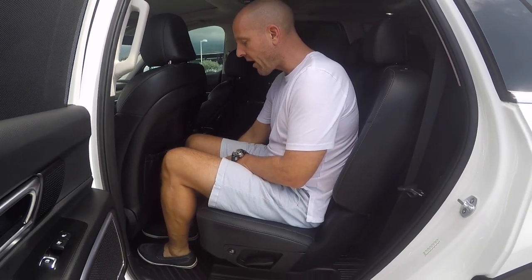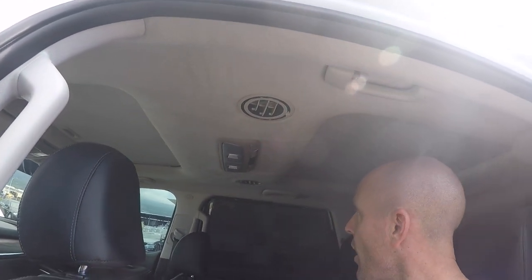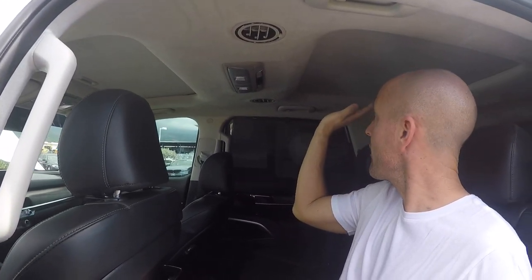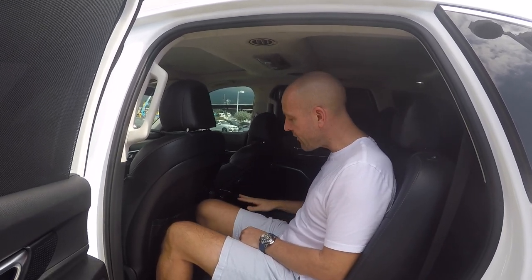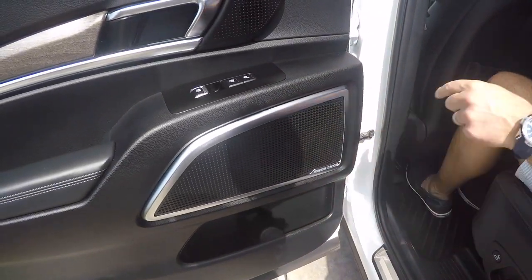The second row is slidable forwards and backwards, so you have everything from not very much leg room to tons of leg room. In the middle position I'm actually quite comfortable. The headliner is an Alcantara-type headliner, which I'm a big fan of. This is an SX model with twin sunroofs — sunroofs always cut down headroom, but I'm six feet tall and I actually have tons of headroom even in the middle row. The SX also features heated and air-conditioned second-row seats, plus fabulous Harman Kardon speakers.